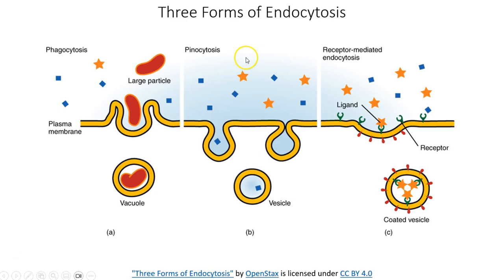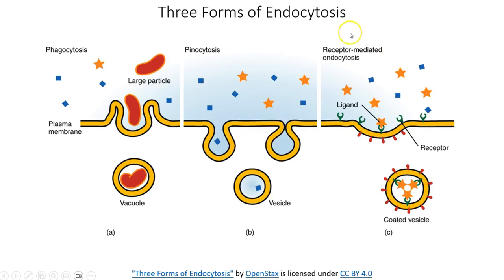And pinocytosis is a similar process, smaller substances though, and otherwise the same idea. We are going to create a pocket. In this case, instead of reaching out for those substances, we are going to, as you can see, dip in to create that pocket, and then still pinch that off so that we end up with, in this case, a vesicle is what it's called in pinocytosis, and then that membrane will reseal itself together.